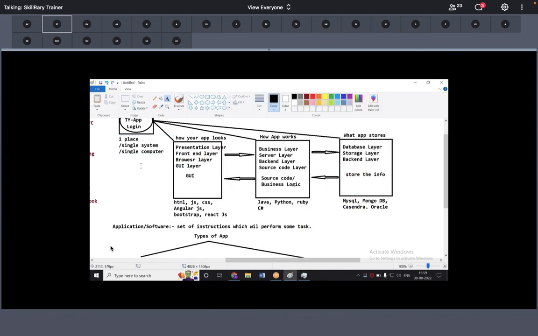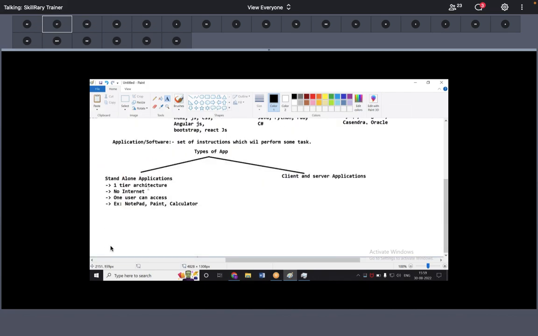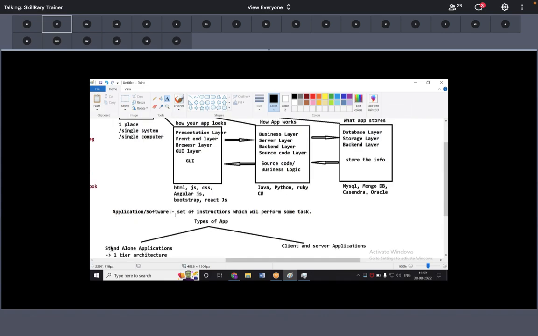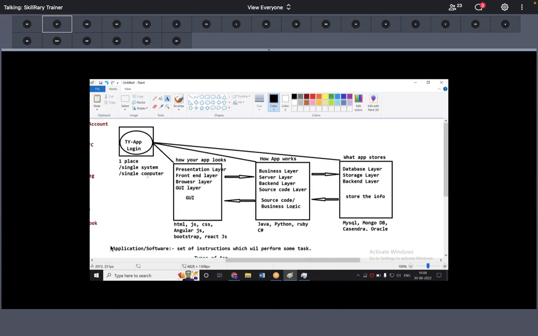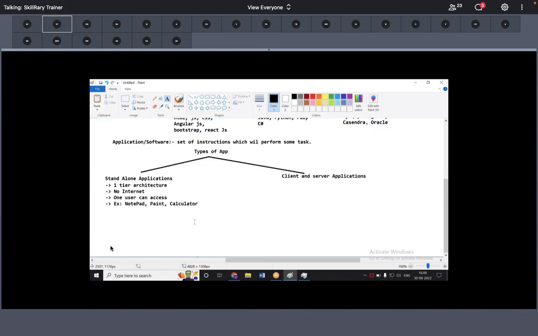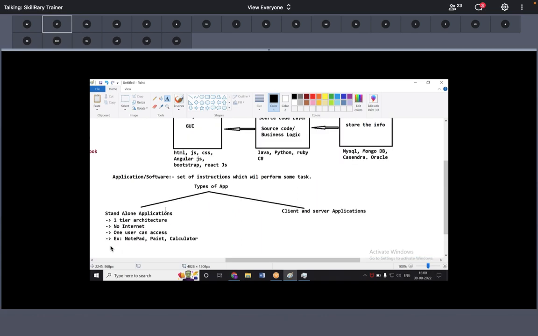All the three layers. Any dummy application you take, it needs three layers. But if it is standalone application, everything is maintained at a single place. All your UI, your server, your database, everything is maintained in the single unit, in a single computer. So if you want to use Paint, you should install it in your local system. Then when you install, what happens? It will have its own UI, it will have its own database, it will have its own server. Okay, then it will start running.